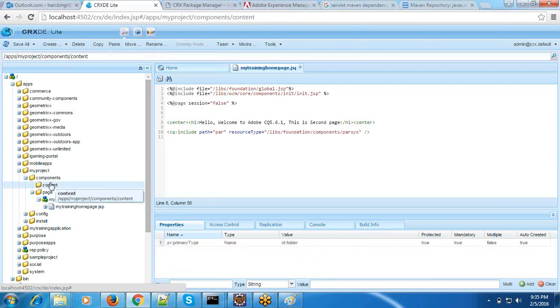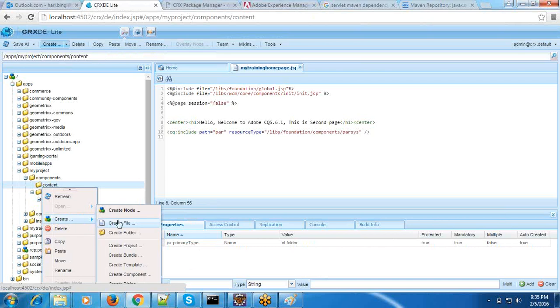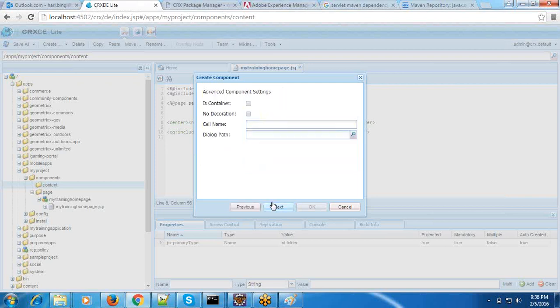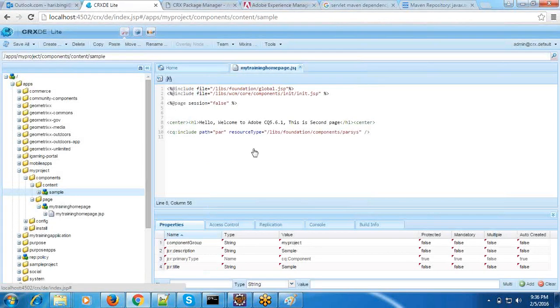Let's say we create one simple content component. Create component sample, just a sample component. Title is sample, group is my project, super type is nothing, saved.